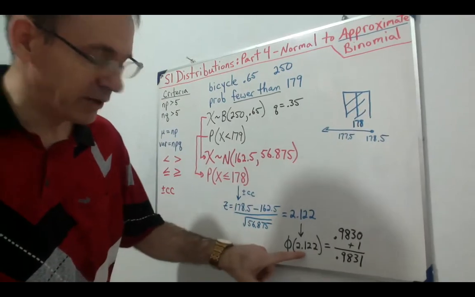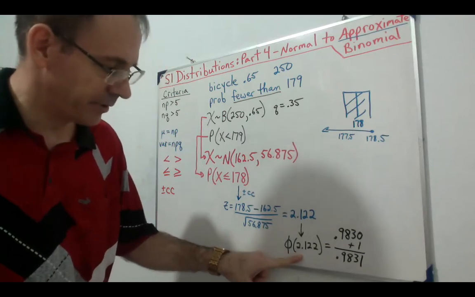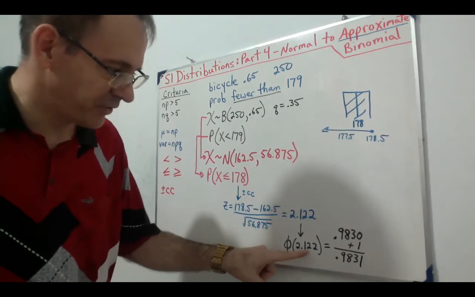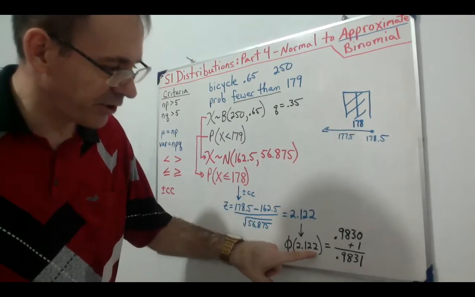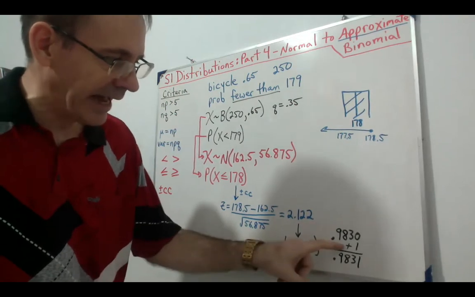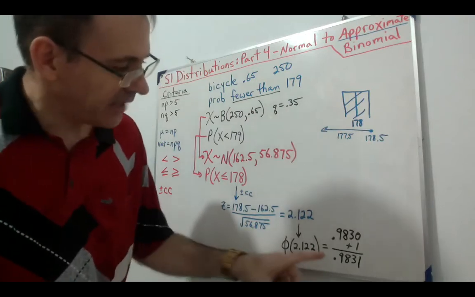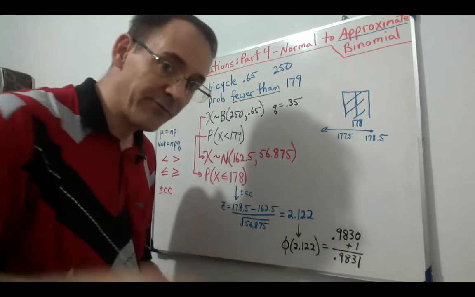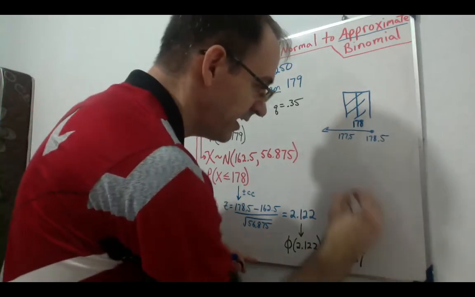So the 2.1 that was on the left column of our Z chart, that's the Z number. The top number was 2. When we cross-referenced the left side with the top number, it gave us 0.9830. Then the third decimal was in the right-hand column, and when you followed it down, it said to add 1, and of course we're adding it to the end of the number. And so we get 0.9831.